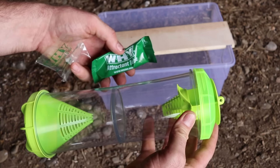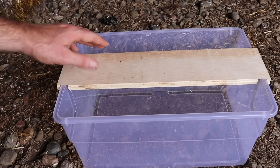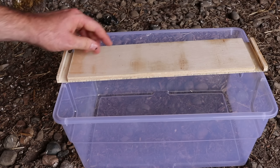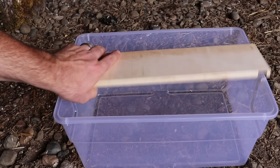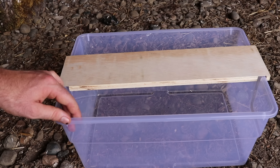Here's the WHY trap — it comes with an attractant gel and has a funnel on top and bottom. We'll see how many get caught in there. Now for the homemade trap — this is so easy. All you need is a container that will hold water: a bowl, a bucket, or here I'm using a tote. On top of the trap you'll need a board. I cut some grooves on the table saw, but you don't have to get that fancy — anything that will hold the bait will work.